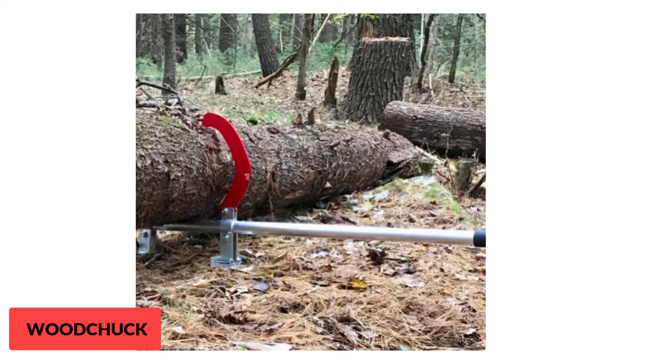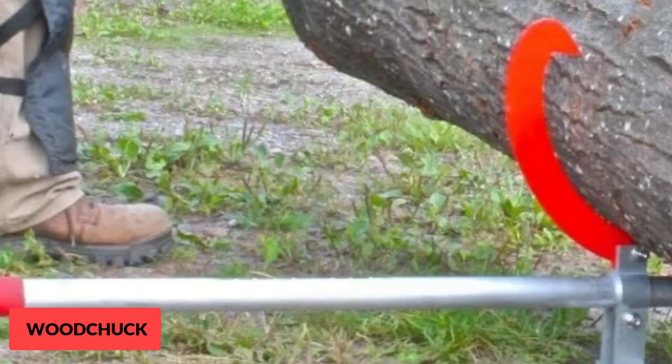This log roller has two feet, which works much better for support as opposed to one. Because of this design, the handle does not dig into the ground when maneuvering massive logs, which helps with user-friendliness. Another thoughtful feature is the rubberized grip on the handle, which gives you a non-slip grip and firm control of the device, even when working with bulkier woods.